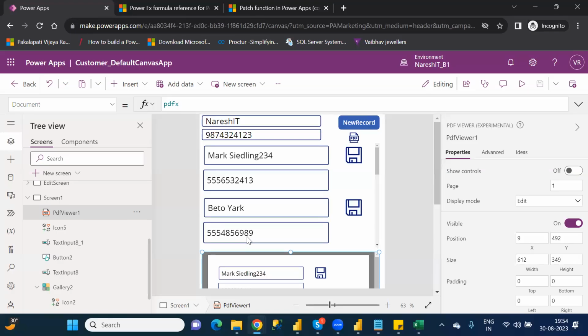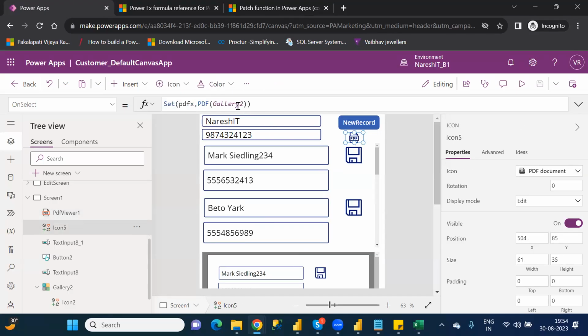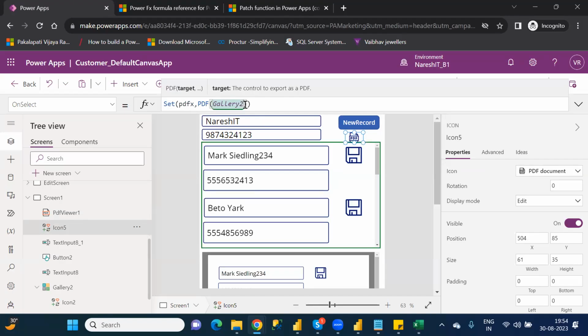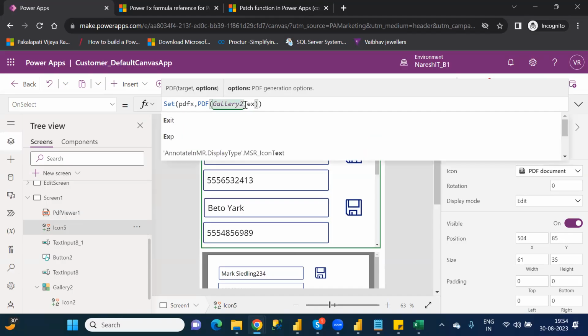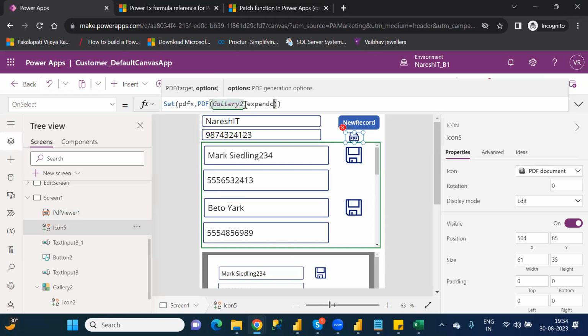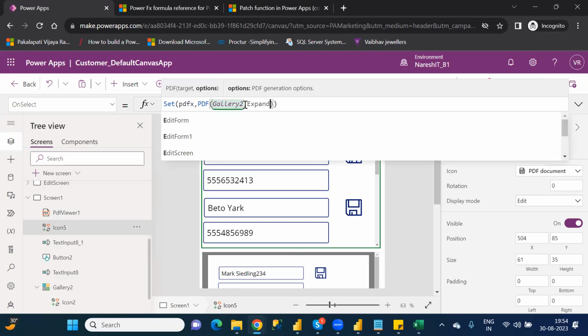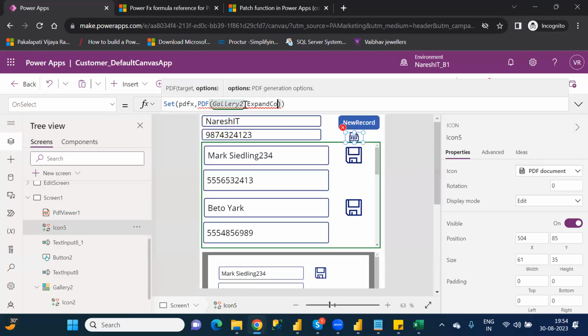Then you have to modify the PDF function. In the PDF function, wherever the PDF function is there, first you write the element name, comma. There is an option called expand containers. Expand containers equal to false.